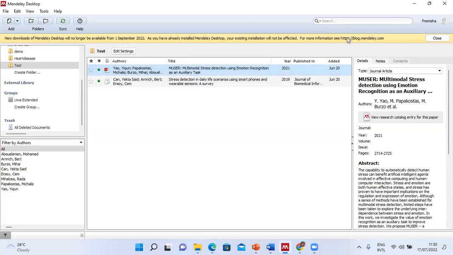Once you sign in, you have already created your Mendeley account. Basically you have to remember the Gmail which you used to create the Mendeley account, because this looks like Gmail or Google Drive. You can share these things with other users, but here we mostly prefer the Gmail as a username, right? So you have to know your Mendeley username.